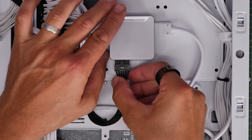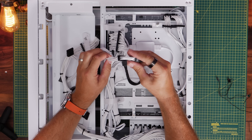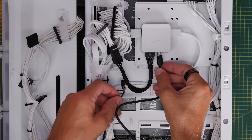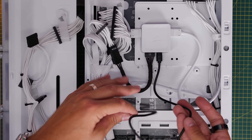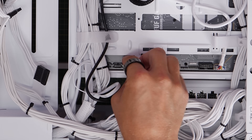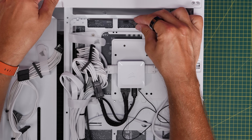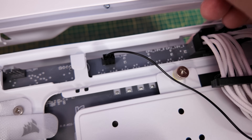Make sure you also plug in the PCIe power connector - a power cable from your PSU plugs into that black extension cable. It's the same six-pin connector used for a GPU, and you must plug it in otherwise things won't be powered properly. You also need the micro USB cable: it plugs into the controller and the other end goes into the internal USB header on the bottom of your motherboard, allowing iCUE control. The small additional cable plugs into the right-hand side and connects to either the AIO pump header or CPU fan header - CPU fan is recommended so the BIOS doesn't complain.